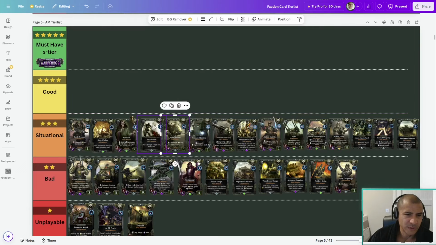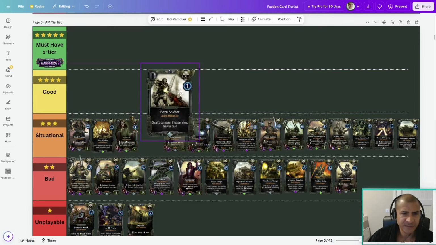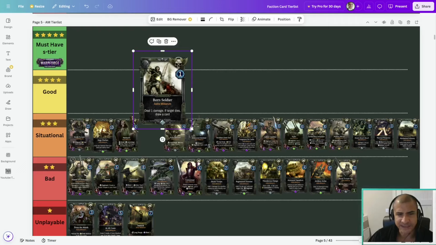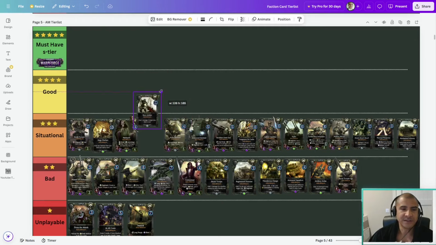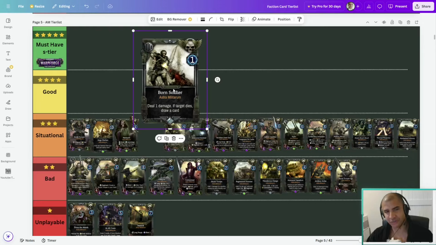Bond Soldier's been a weird one. I thought this would be a really good card. I've found myself quite frustrated. It's sat in my hand, and I've almost found myself making plays just to play this, because I just want to get rid of it. So Point Blank Shot, which is similar in the Marines, is actually way more flexible. Being able to do 2 damage makes such a difference.